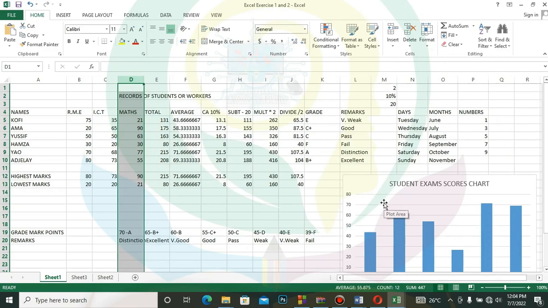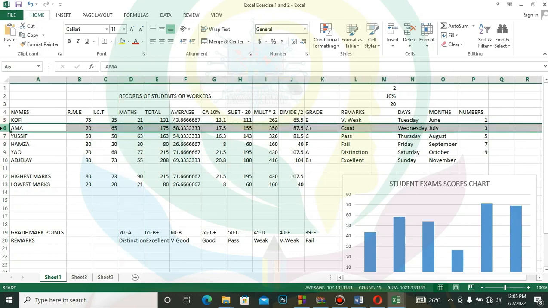So this is how we insert a column to our work. If we need an additional or extra column to perform additional calculations, this is how we do it. You don't need to start the whole typing again, or cut this one and push them to one side. No, just highlight and go to the insert to place it where you want. The same thing applies with the names that we are typing here. There should be one name or index that is supposed to appear on the row of 6, but we typed AMA over there. What you do, just put your mouse pointer on where the 6 is. Click, it will highlight that row for you.